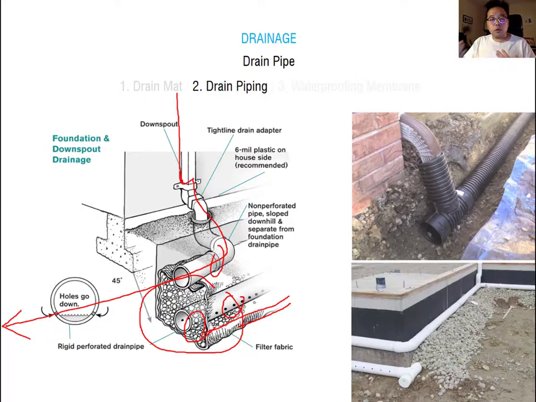So that's why it's a big problem getting the water out, right? That's why, if you have some aggregate around the perforated pipe, it protects the pipe from the earth coming in, but still lets the moisture and water out of the earth. So you can just consider the perforated pipe with aggregate around it.